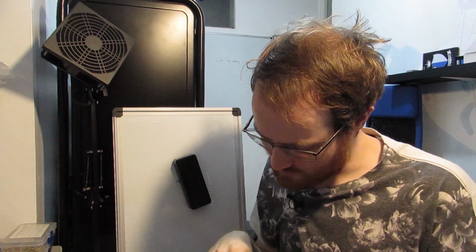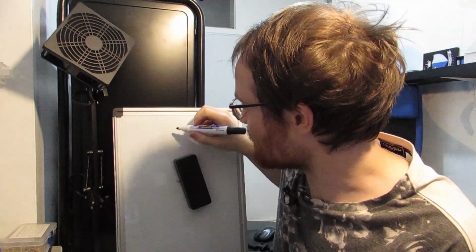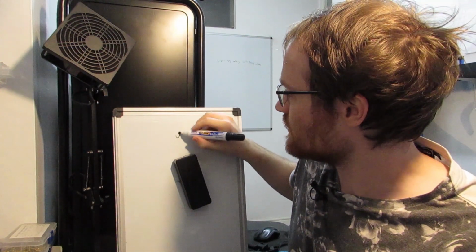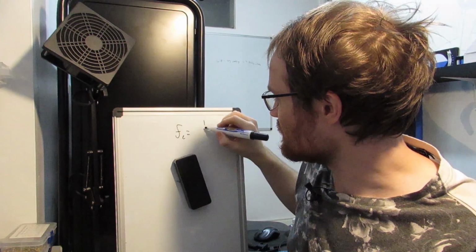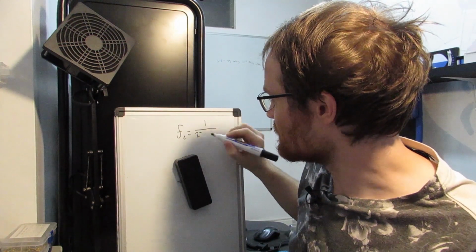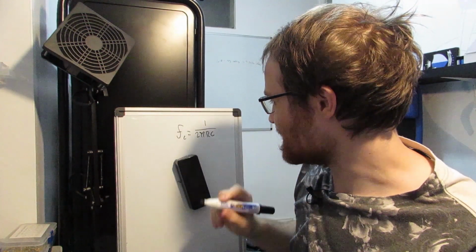So what we know is that we can set the center frequency of the filter if we're doing an RC filter, which we are doing. So that means we're using 1 resistor and 1 capacitor. We're not using any op amps, we're not using any transistors, we're not doing any of that fancy stuff just yet, with this equation. So FC, that's center frequency, is 1 over 2 pi times R times C, right?